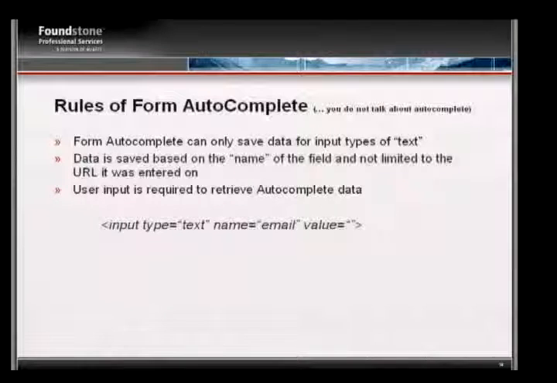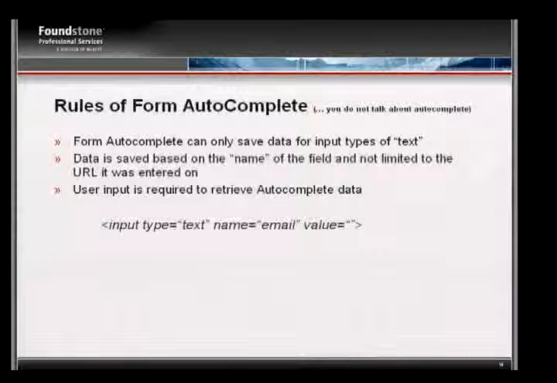How this is different is that any input field that's of type text, if you have autocomplete enabled, can store the value that you entered based on the name of that input field. And it doesn't matter what domain you're on, it's going to store it in the same sort of repository based off of the name. So with password autocomplete, your Amazon password doesn't get tried over on eBay. Your browser's smart enough to recognize the difference there.